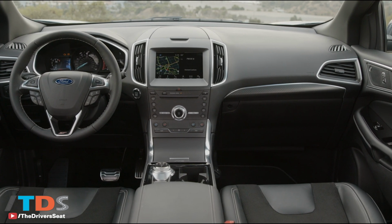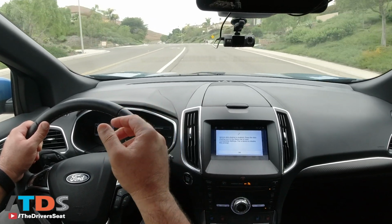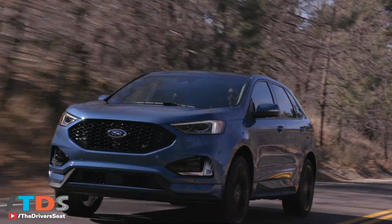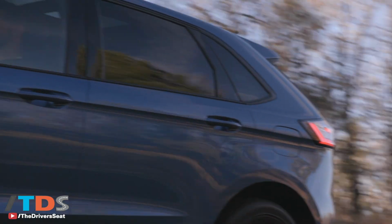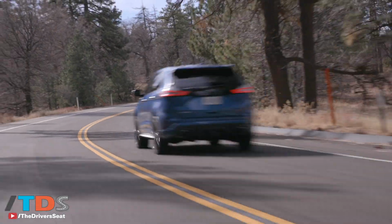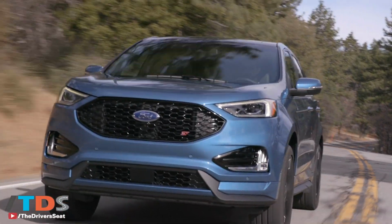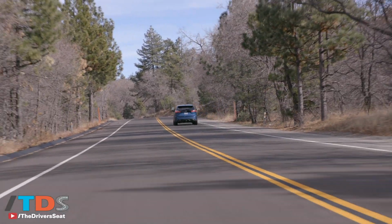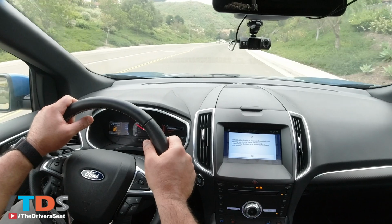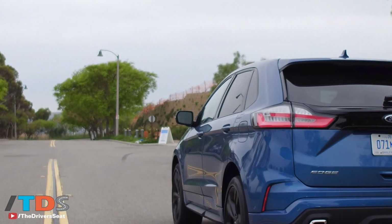And maybe their plan, I hope their plan, is to continue to offer the Edge, but base it now on the Explorer platform. And what I mean by that is they could do what Honda did with the Pilot and the Passport. So they started off with the Pilot, that's the 3-row family crossover, and then they shortened it and removed the 3rd row to make the sportier, more adventurous Passport. They could do the same thing with the Explorer and the Edge. They don't need to have different platforms. But this is a legacy platform. It's been around for a long time, so we're kind of stuck with it.